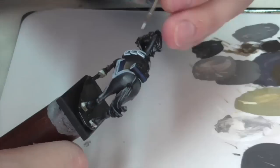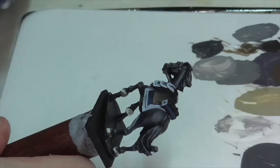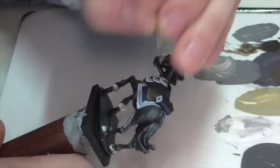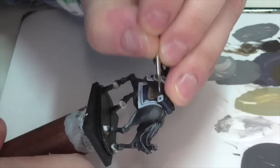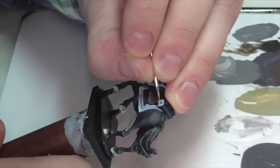Now this highlight layer I'm applying here is actually mostly white. It's got a little tiny bit of the dark sea gray in it and quite a bit of the gray blue. It's a really almost pastel blue shade, in fact, and I'm applying that now. This is a pretty high highlight. I'm gonna go a little bit higher before I'm done. But this is close to kind of the top.